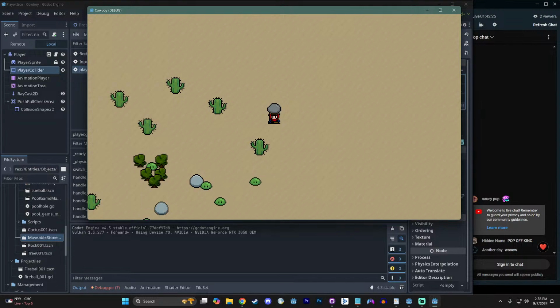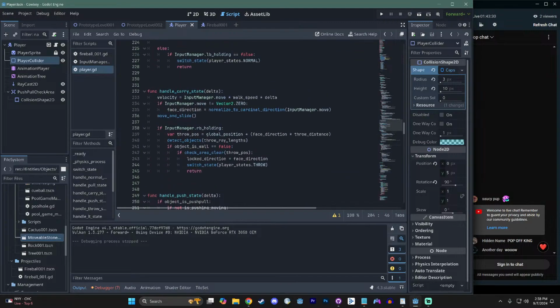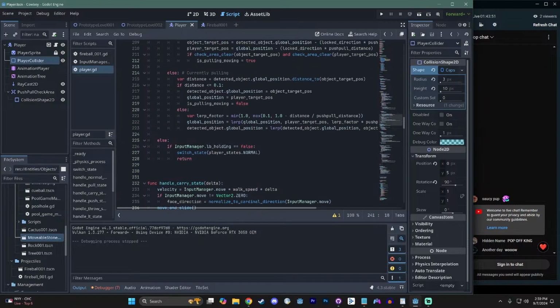Because I'm setting the Boolean, so back in the carry state, if I get the input, then I'm detecting, and then I'm checking to see if the object is wall equals false.